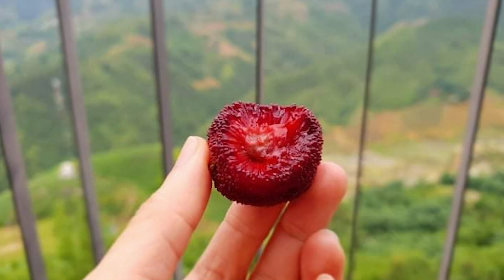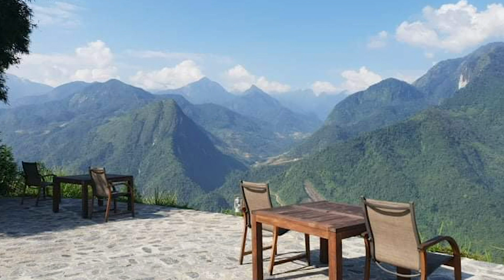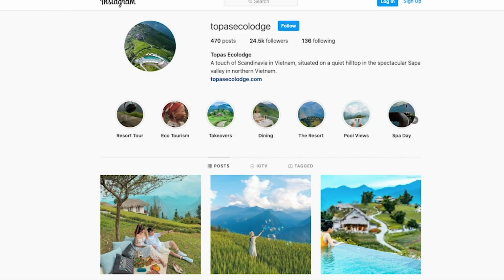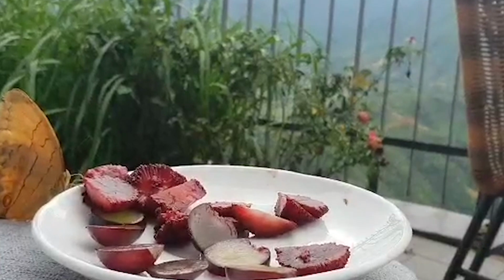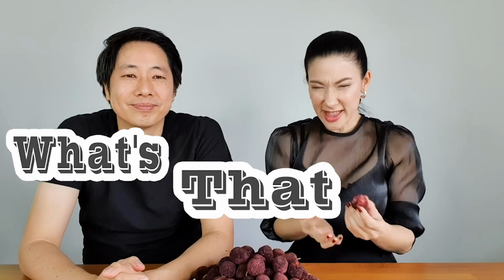At the time I found this in Vietnam, I went to Sapa, Vietnam, and I found this huge one. They sell it on the mountains, and I soaked it in water, and of course, sure enough, tiny little white creatures just swam off, and I just threw them away. Feels like a monster. At least you know it's organic. It's organic for sure. But these, I soaked them in water so many times. Nothing swam off. So I'm like, oh crap, is it not an organic orchard? I guess not, maybe.